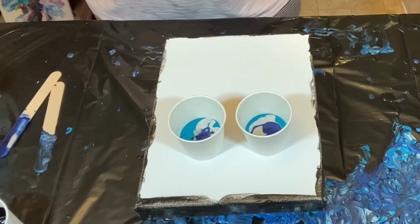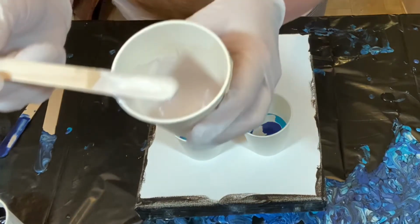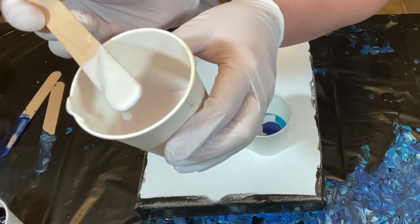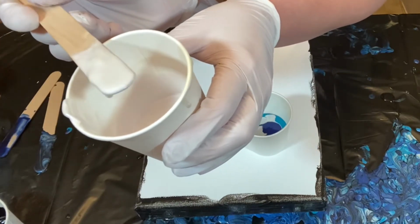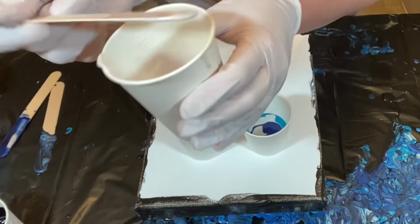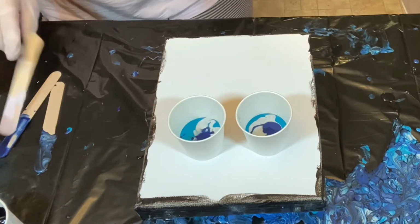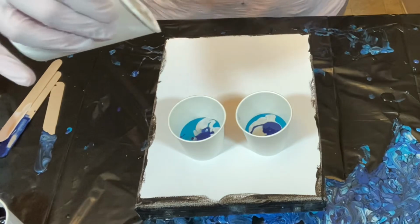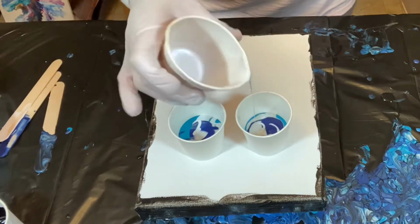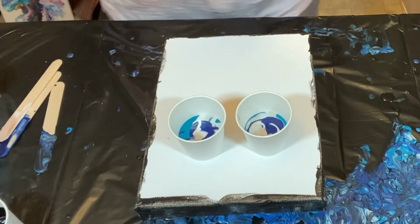This looks so pretty, just in the cup. There's no way you're gonna be able to see this, but maybe if I get it in the light. It's just so shimmery. It's almost like you can see a little hint of purple. It's very cool. I like it a lot. All right, so I'm gonna drop this in. I don't know what it's gonna do, but I'm gonna find out. All right, and then some of the deep sapphire.